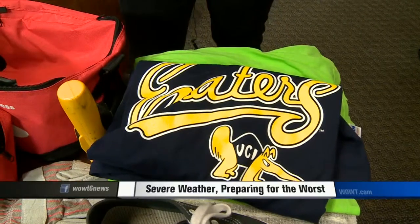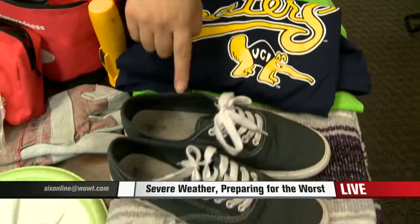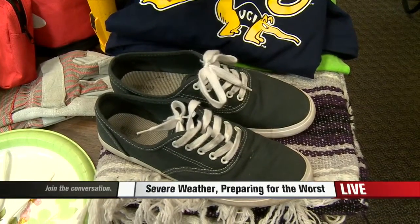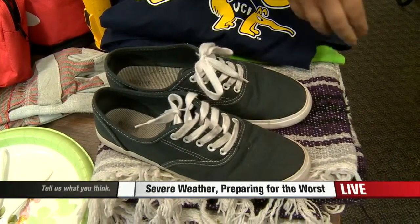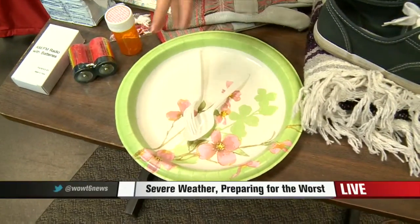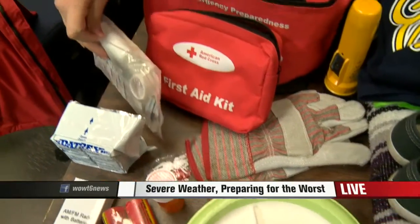The Red Cross recommends that you have things like food and water, basic medications you may need, and copies of important papers. Now, other things you want to consider: a change of clothes and shoes for your whole family. If you're walking around debris for a few days, you're bound to get holes in those shoes, so make sure you have an extra pair for everyone. It's also a good idea to have a blanket, cutlery and silverware, and gloves for dealing with any sort of debris.